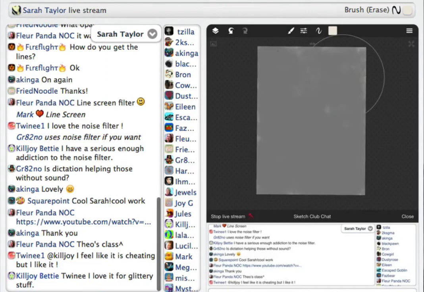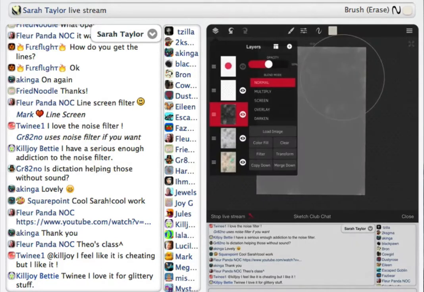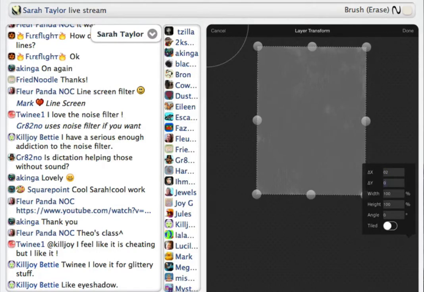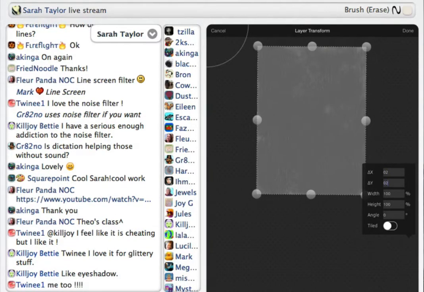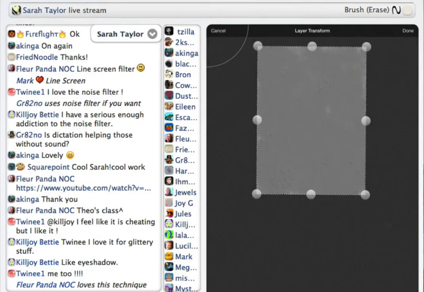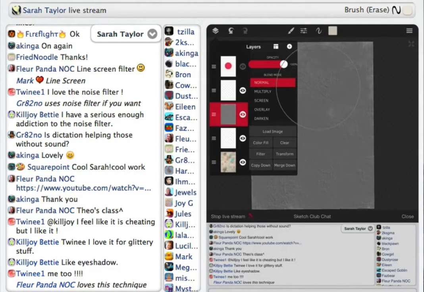Then you're going to want to turn that to difference and merge that down. Then you're going to want to go to 50% opacity. It should be all gray. The only reason mine's not all gray is because I went over white, and that's just where I didn't fully get color, which is fine. That's perfectly fine. And you're going to want to transform that like this. You hit the little gear at the bottom when you transform it, and put 2 in the top little bracket, and put 2 in the second one. And then hit done. And then you're going to merge that down.